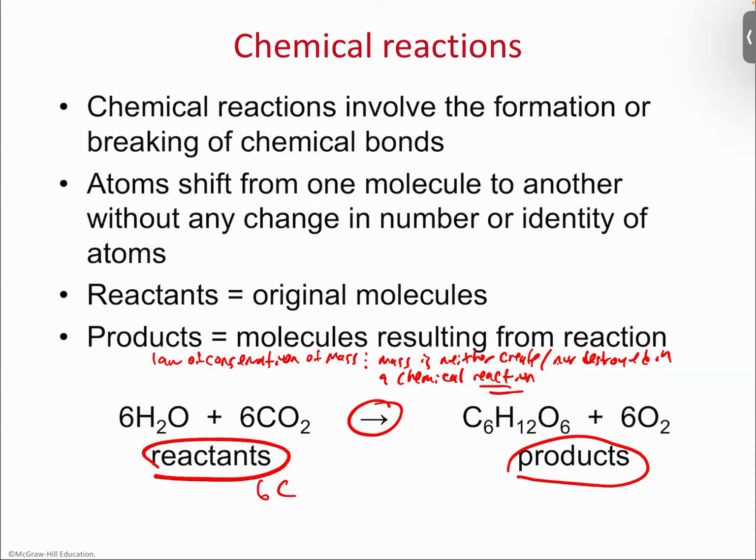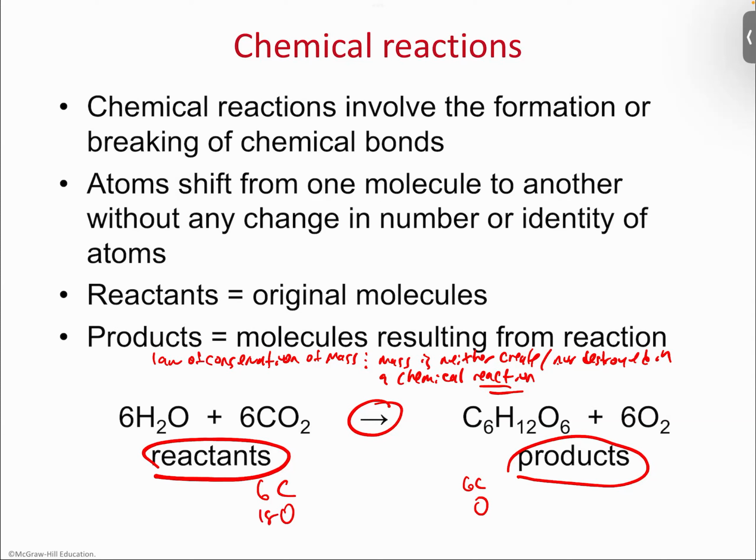Also 6, right? Okay. How about oxygens? So how many do I have in the reactants? So I've got 6 molecules of CO2, which has 2 oxygens per molecule. So I've got 6 times 2, which is 12, plus 6 more from my water. So how many do I have?